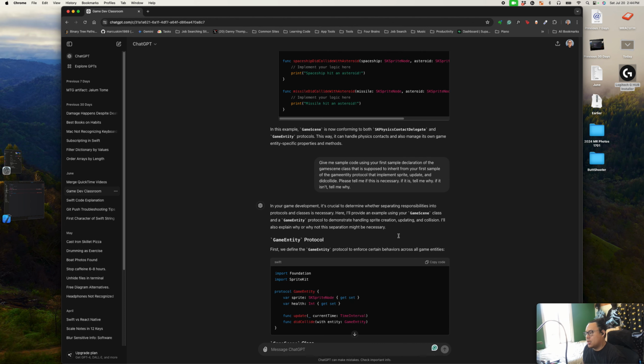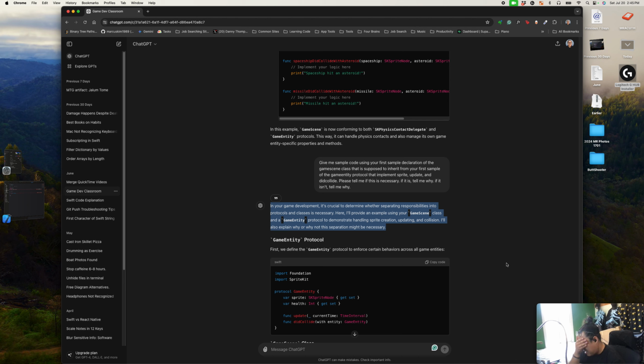So let's see what ChatGPT says. In your game development, it's crucial to determine whether separating responsibilities into protocols and classes is necessary. Here, I'll provide an example using your game scene class and a game entity protocol to demonstrate handling sprite creation, updating, and collision. I'll also explain why or why not this separation might be necessary.